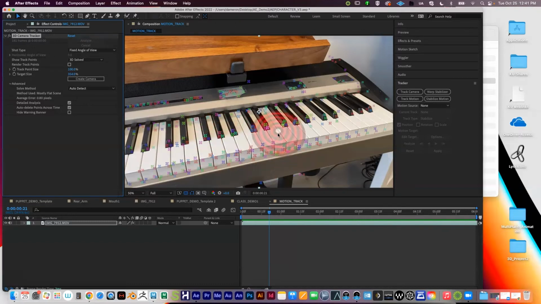And so to create a motion track on this, all you need to do is hover your cursor. I'm hovering my cursor in different positions and waiting for the circle to show up where I want my character to go, but also I want it to look like it's resting on top of whatever surface this is right here. Let me see if I can drag it into a wrong position. So this is kind of a wrong position. You can see that it looks like it's not parallel to the surface right here. You just want it to look like it's parallel to the surface. So this looks like a good spot.